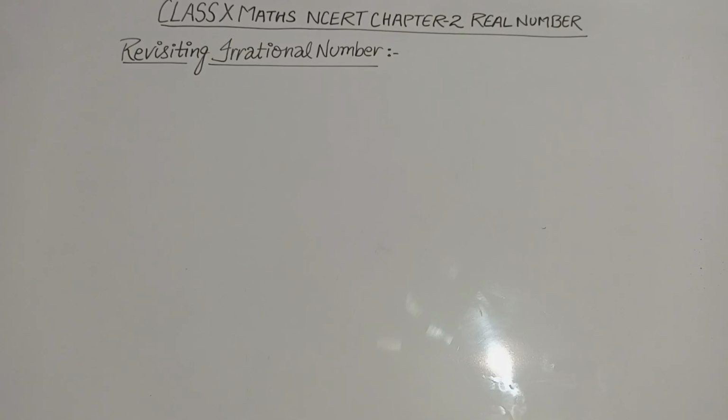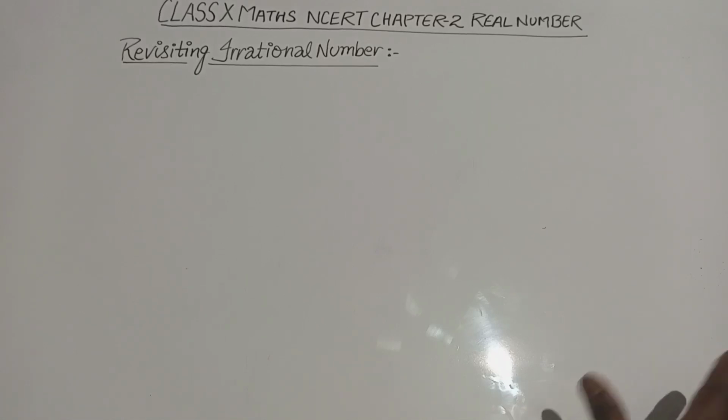A rational number's decimal expansion has two types, that is, a terminating decimal expansion and a non-terminating repeating decimal expansion. The other is an irrational number, that is, a non-terminating non-repeating number, that is called an irrational number. Also in class ninth, we drew an irrational number on a number line.